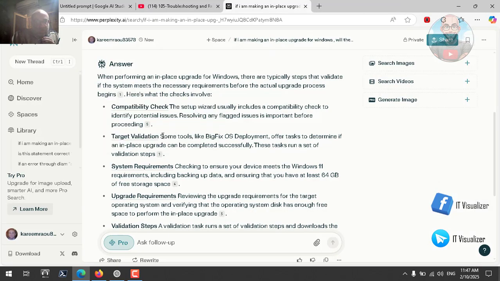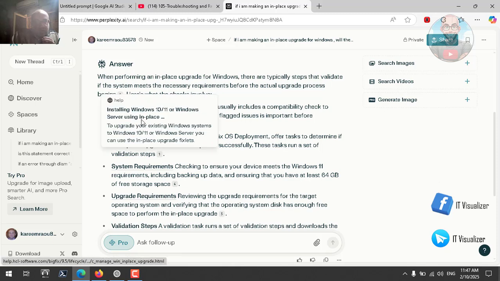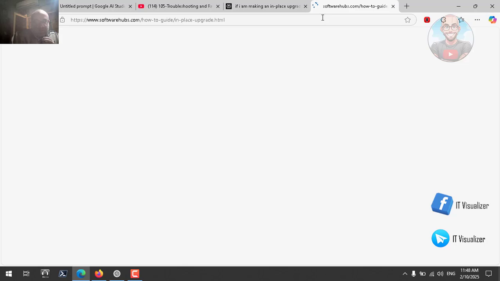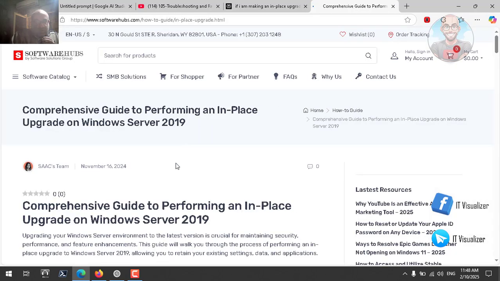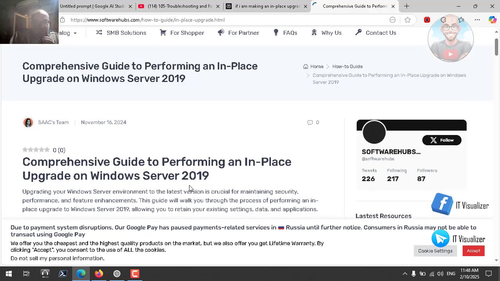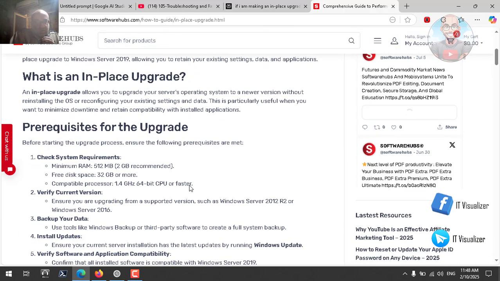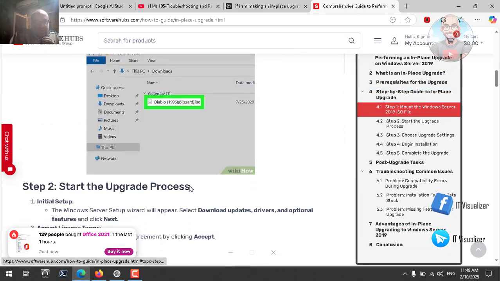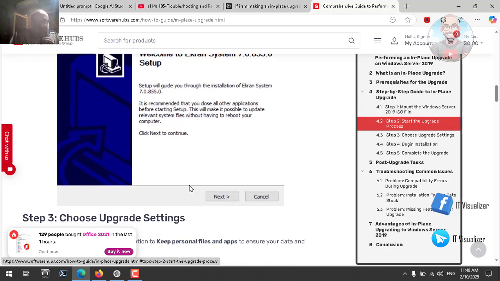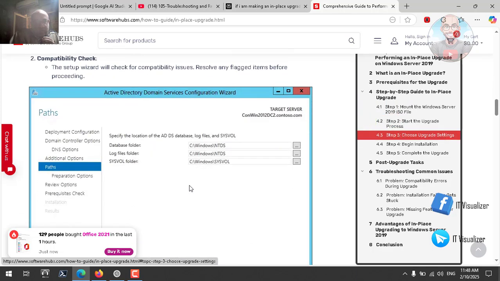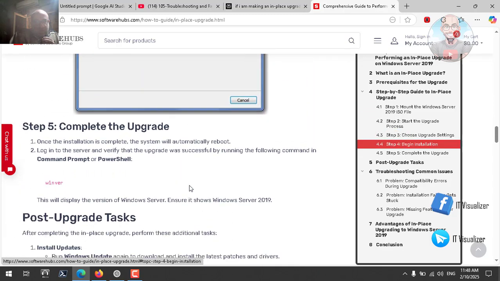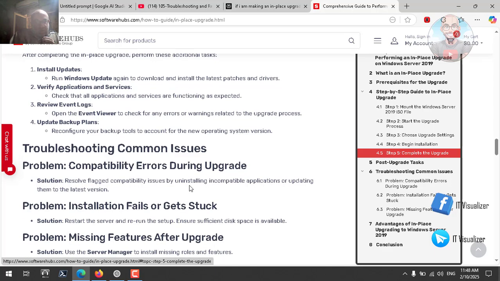Okay, so we have target validation. We have compatibility. So this is a comprehensive in-place upgrade. Let me see also here the in-place upgrade. So we can see here step by step. So this is the in-place upgrade. This is for the Active Directory complete upgrade, post upgrade.